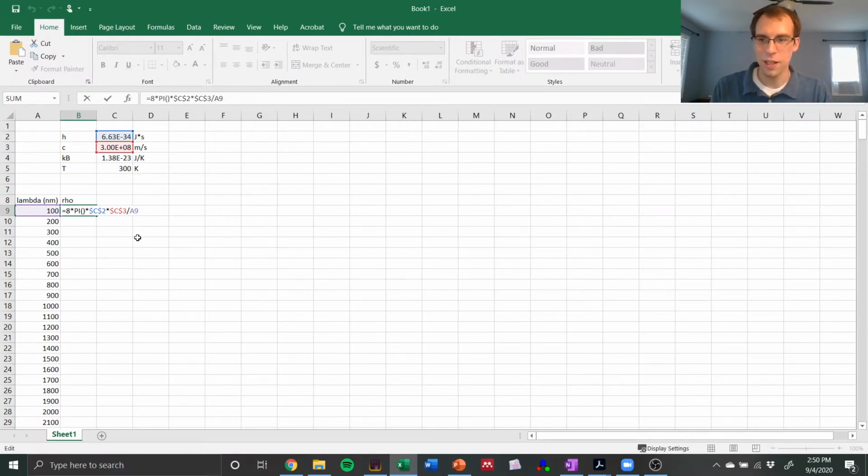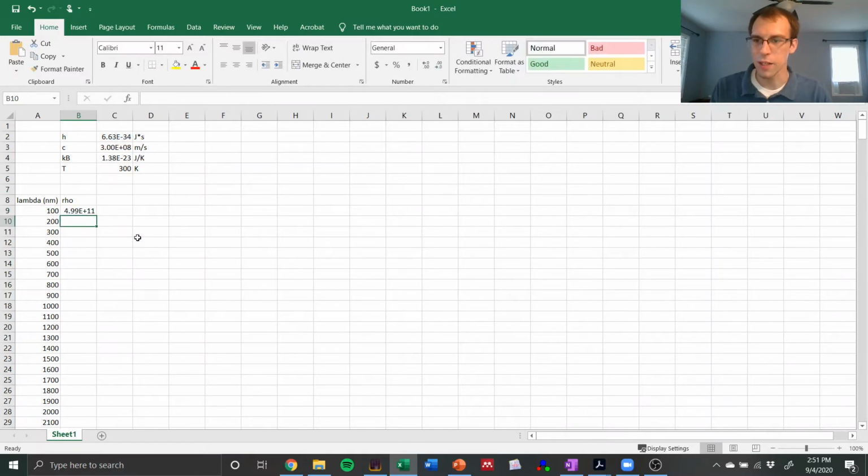All right, so we need to take this wavelength, which is in nanometers, and change it to meters. So we need to multiply times 10 to the negative 9. Right, so everything needs to be in the same units for things to cancel. Since our speed of light is in meters per second, our wavelength needs to be in meters. Okay, and then that whole thing gets raised to the 5th power. All right, so that's the first half of our equation.